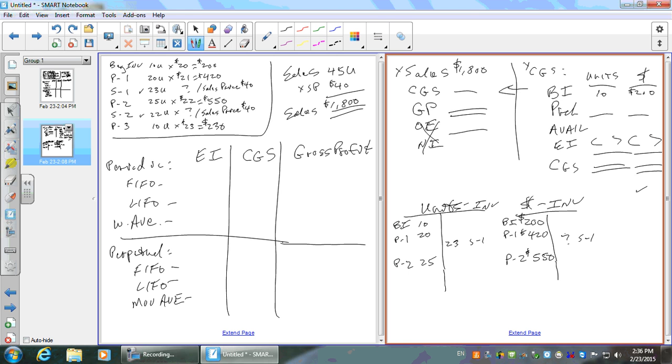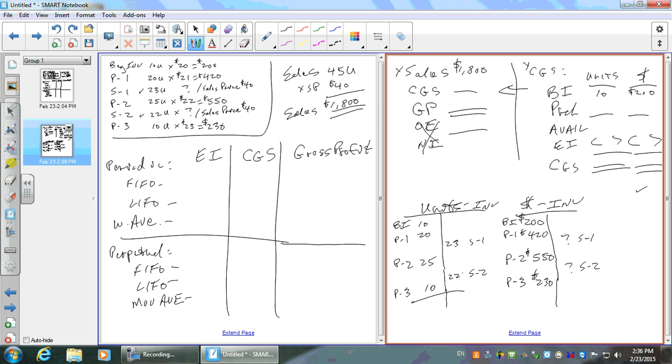Okay, anyway, then what happens? We sold 22 units? Sale 2, is that right? We don't know what those cost either. That's what we're doing, is trying to figure out what those cost. Mission impossible, right? All right. So then what happens? Purchase 3, how many units? 10, what'd they cost? Total of 230 bucks? All right, fantastic.